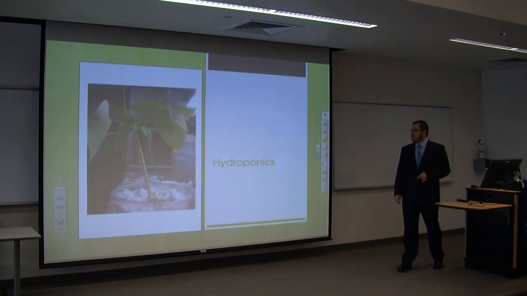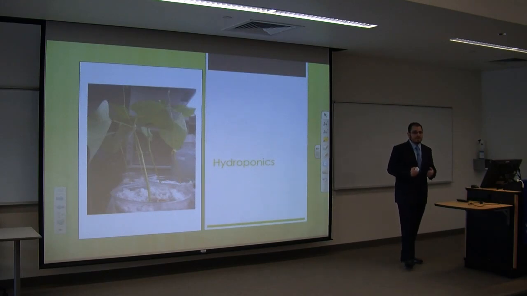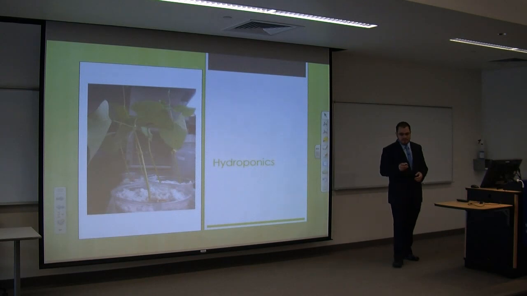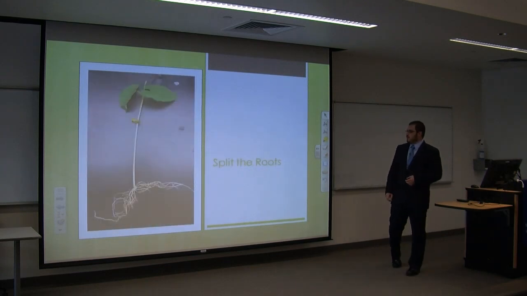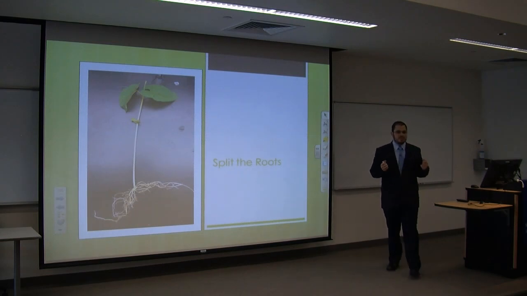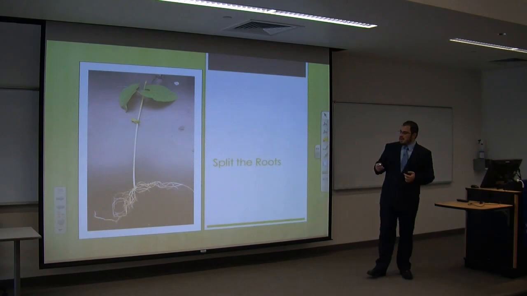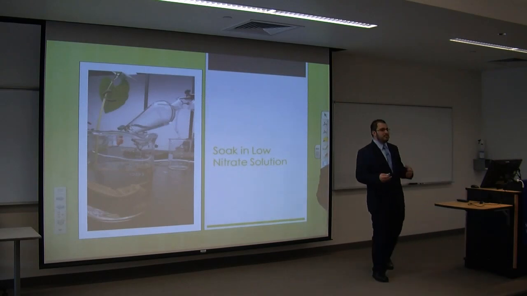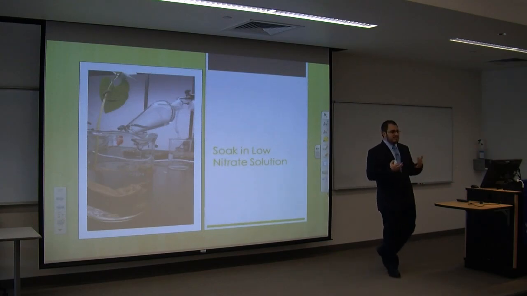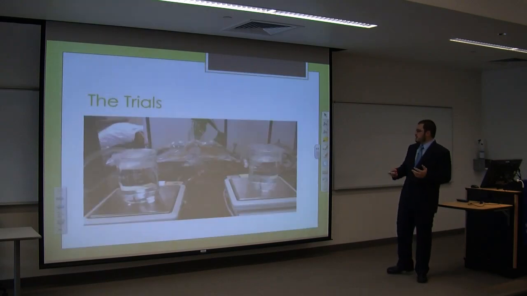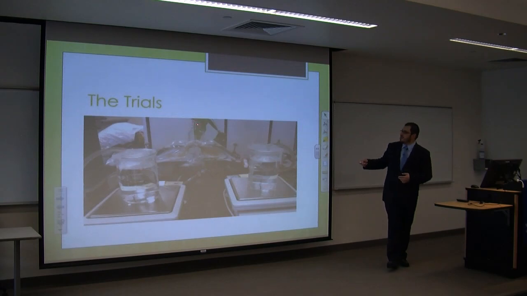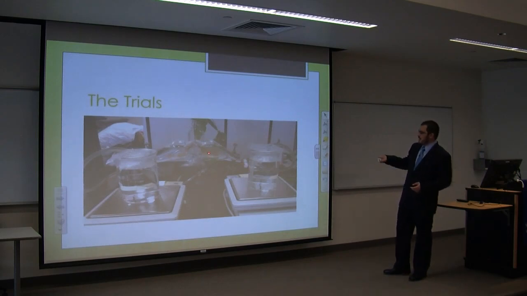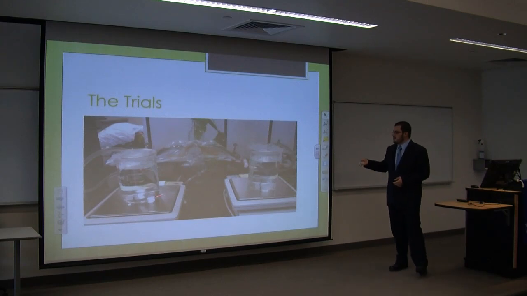I grew these plants — here are the bean plants at maturity for my purposes. I used plants between two and four weeks old. I then split the root systems by teasing apart and separating the roots as evenly as possible, then soaked them in a low nitrate solution to give the roots time to repair from the trauma of being separated. Here's the trial setup: the bean plant sits in two separatory funnels with roots on each side, aeration going in, and hoses connecting to beakers on scales.